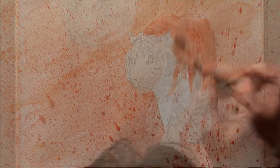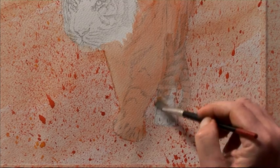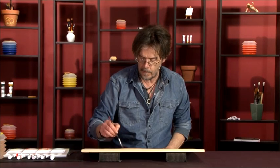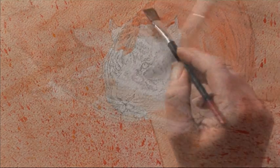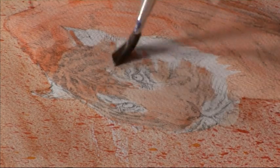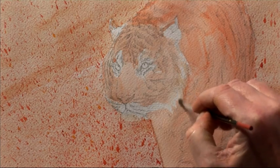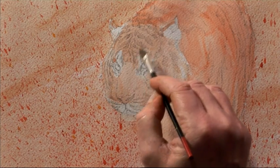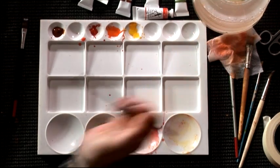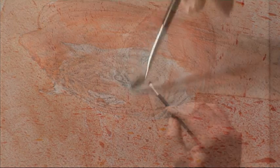To avoid getting any streaks in the wrong direction, always try to paint in the direction of the fur. Where we have a light section such as the ruff or mane or any outside edge, we can use the flat side of the flat brush to cut that in and create that shape. Everywhere else simply has this base coat of cadmium orange all over it. Our pencil sketch still gives us guidelines underneath, and any pencil that remains at the end that you want to remove — simply take a plastic eraser and rub those lines out. With a clean wet brush you can soften any marks — just take a damp brush, squeeze it a little, and soften the edges. Because we're painting soft fur and not hard lines, we need these edges nice and soft. This is just our background tone; it's going to give substance to the colour we put on for the markings, the eyes, and so on. So that completes our first layer.